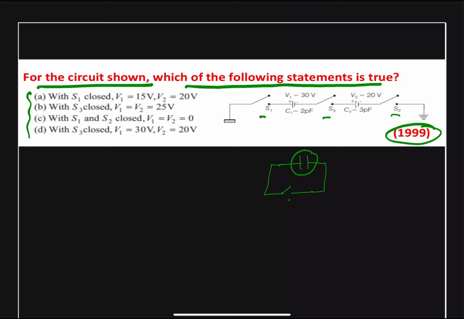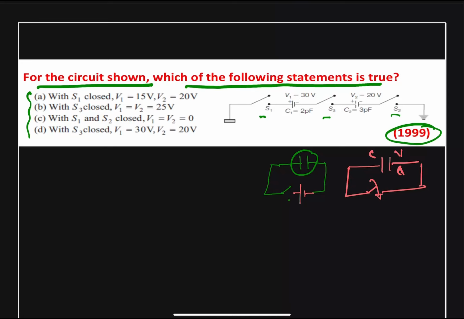It is going to charge if we have some kind of supply voltage connected. So if it is some kind of supply, then it is going to charge. If there is no supply, just a simple switch, then it is going to discharge. And if it has some kind of initial voltage, for example, let us suppose that is V, having a charge Q and capacitance C, it is going to discharge only when the circuit is complete, that is, the switch is closed. This we have to remember.